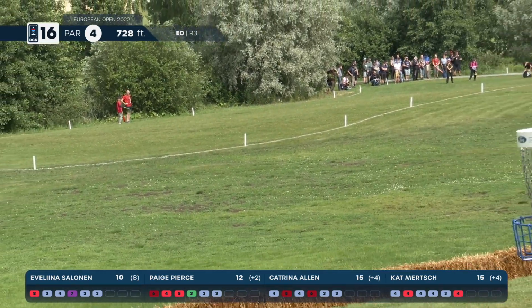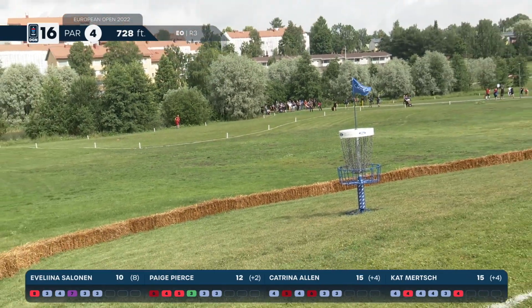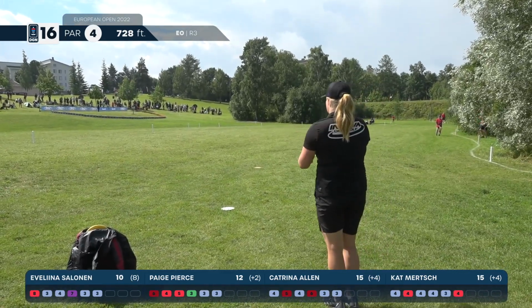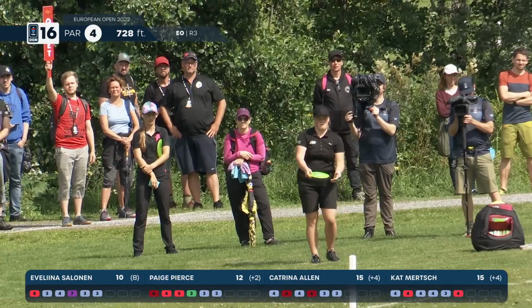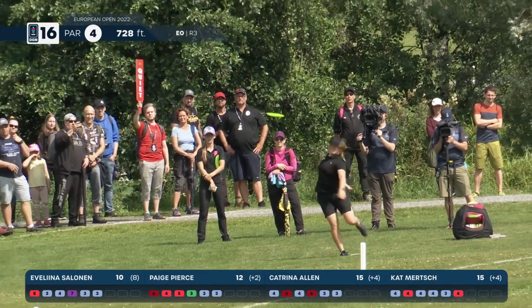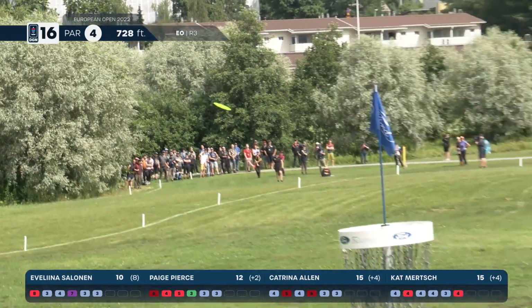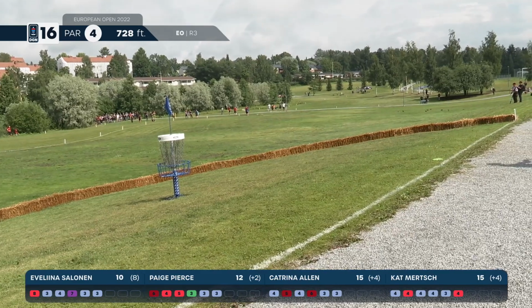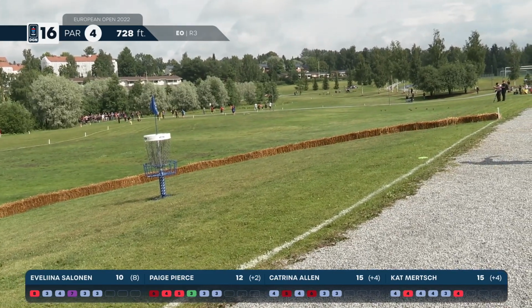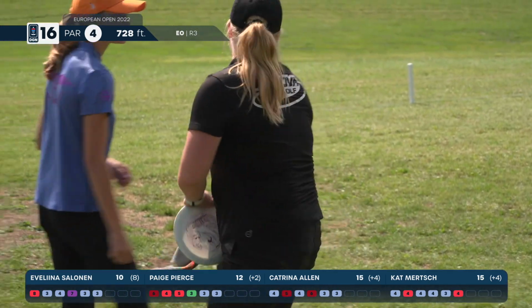It's interesting in watching this angle of her throw. It's almost like she's going to pick up her stead and throw the exact same shot to the basket. Same distance and everything. Just trying to get it dialed in. Eveliina, on the other hand, says, I'm going for it. I've got this. This looks good. Just needs to slow down. Oh, come back in. Nicely done. Oh, big sigh of relief from Eveliina.